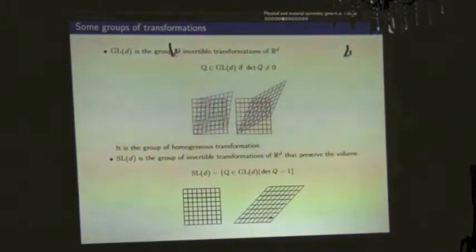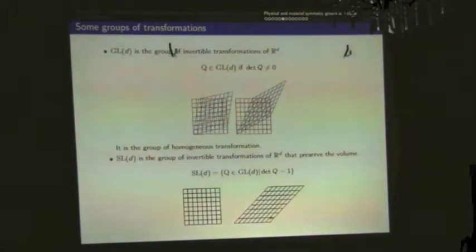And that is important because in the axioms of a group, you have that your operations should be invertible. The condition determinant not equal to 0 ensures that you have a transformation that will be invertible. And you can check the other properties. Two invertible transformations give an invertible transformation. And for the identity, just take the identity matrix, it will not change anything. So it's quite easy to check.